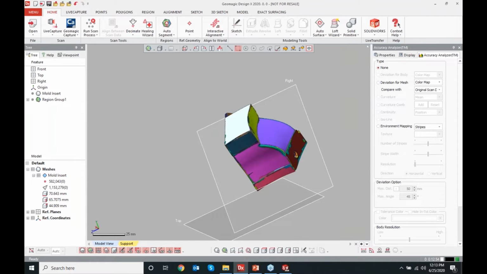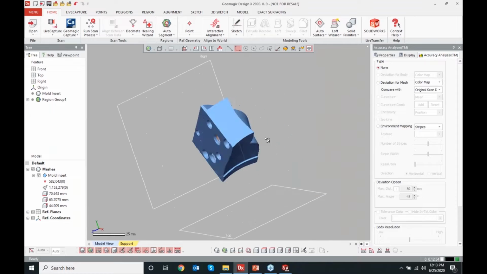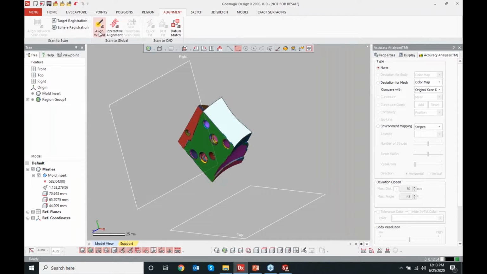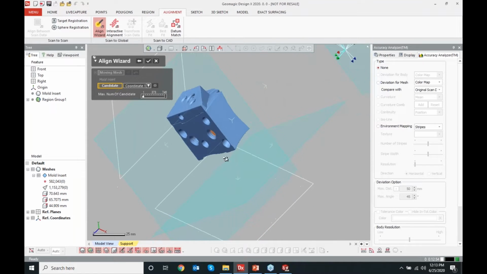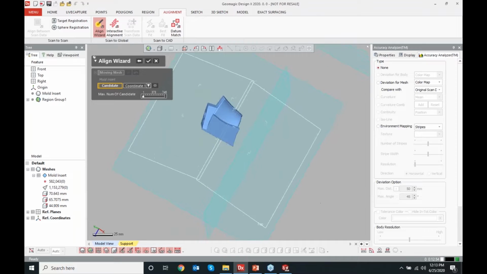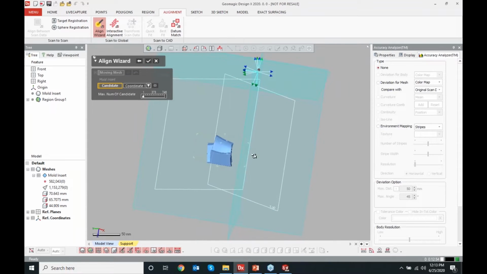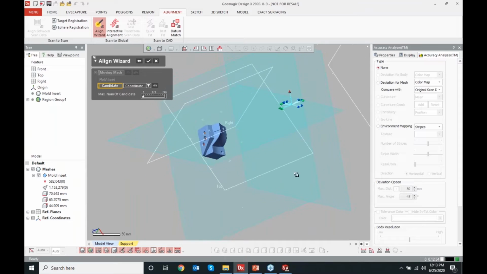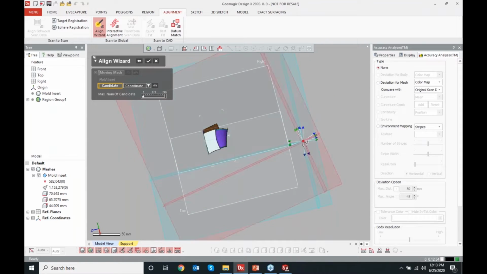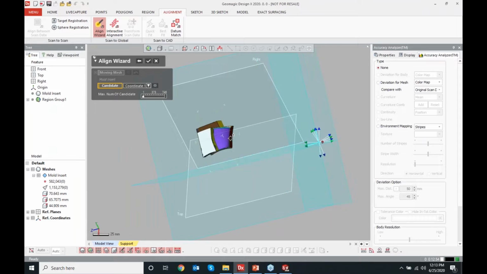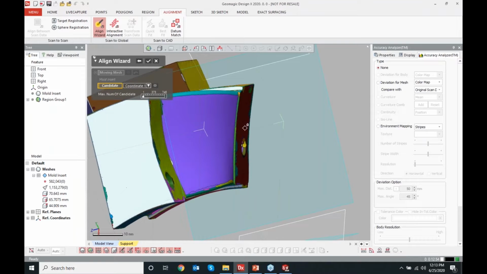And first things first, let's move this object from its current position to a location that's a little bit more useful for me as I'm going through the modeling process. Now, we do have some automated tools that can help us with that on the alignment tab here. The Align Wizard tool can recognize areas that have, generally speaking, a cylindrical or some sort of revolve profile that intersects a planar region. And it does that very nicely for us, except it puts our origin way out here, which is the center point of this cylinder right here. And that's not particularly useful for me.